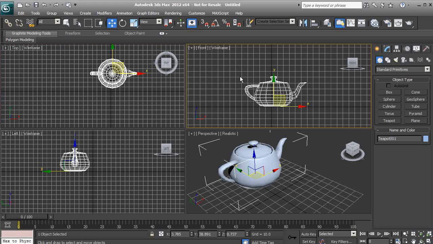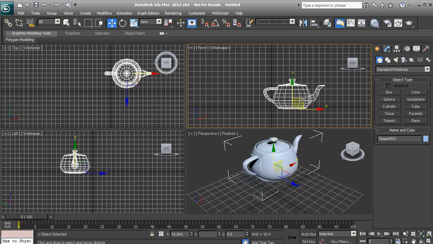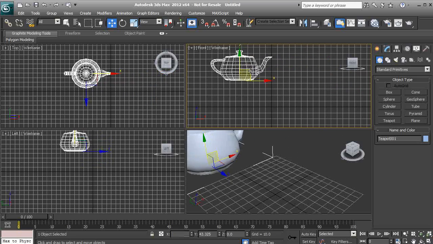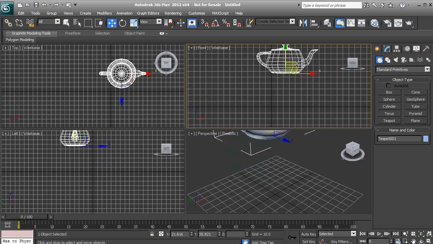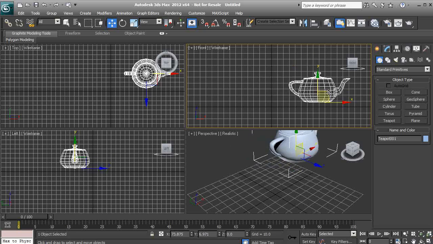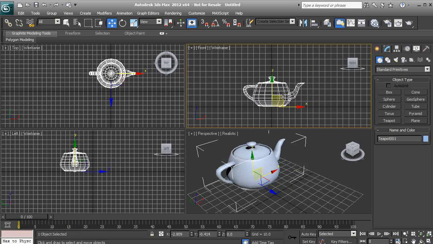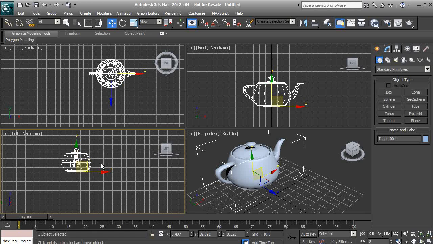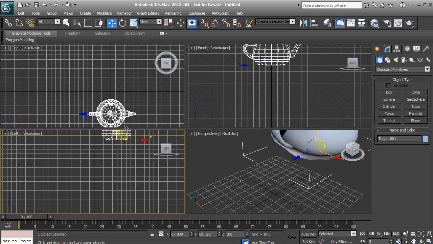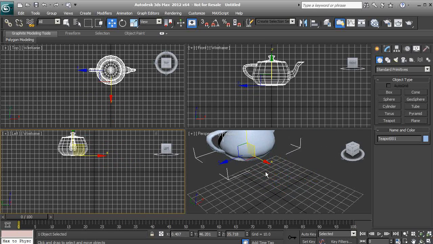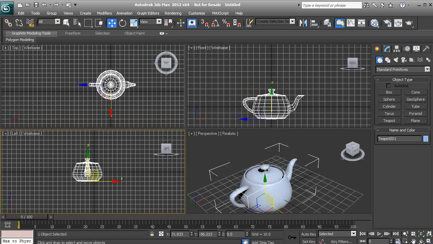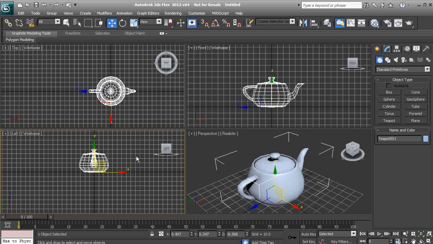So let's switch to our front view, and this has changed to X and Y, but look at how it's reacting in your perspective. If I drag this around, you'll notice that it's actually lifting up off of the grid. So just be aware of your axes and how the geometry is actually moving. We can do the same thing in our left view, except now it's doing the same thing as our front. It's lifting off of that grid, but we're able to move in this X direction as well. Alright, so that's our move tool.